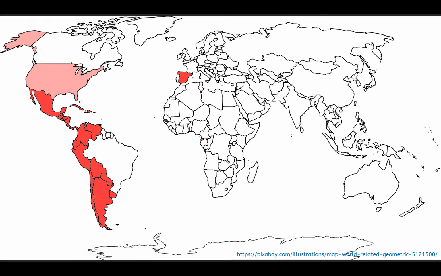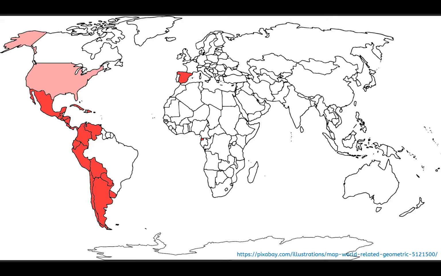There are some differences between the Spanish spoken in Spain and the Spanish spoken in the Americas. There are some differences in accent. For example, the letter Z is pronounced as an S and not as a TH sound. And sometimes vocabulary is different, similar to the differences between British English and American English. For example, the Spanish word for a car is coche, while in the Americas, car is carro or auto. In Spain, a carro is a shopping trolley.